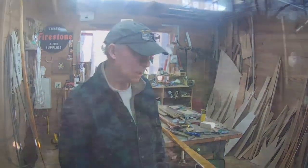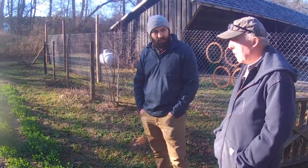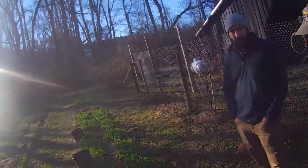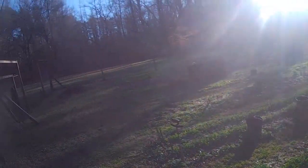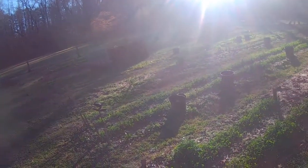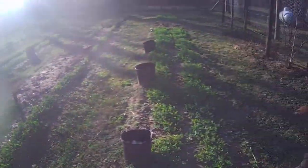That's a good sized garden here. You produce way more than probably just you eat, don't you? I give away a little, but most of it I eat. And then I can and freeze. It's primarily what you eat, right? What do you do for meat? I eat some meat, just some. I buy it. I used to raise it in Kentucky. I've gotten where I like to go away for a while, but I can't handle all this when you go away.